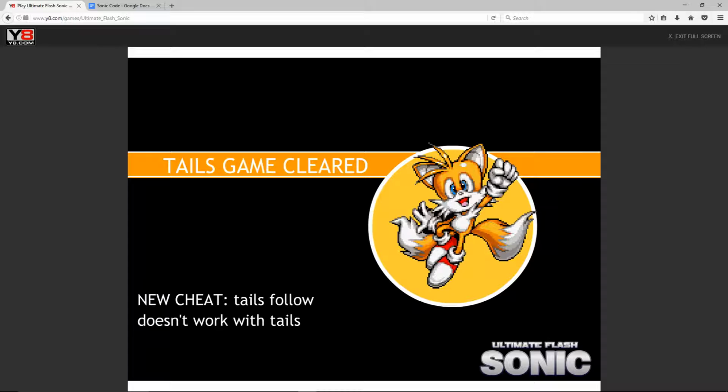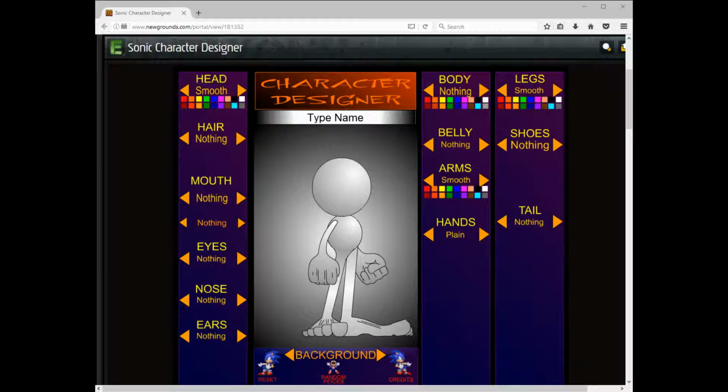Alrighty then, on to the next Sonic Flash game that we have here. Alright, well, this one is called Sonic Character Designer, and it is on Newgrounds.